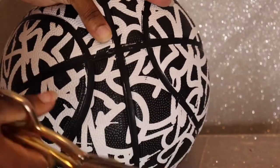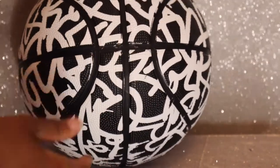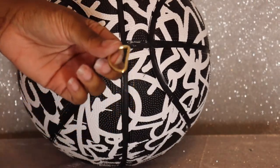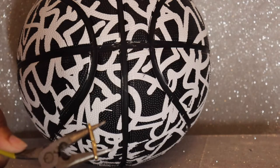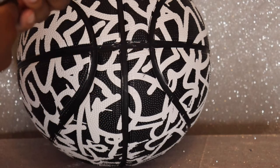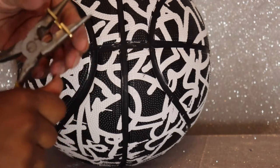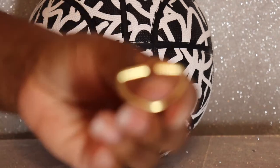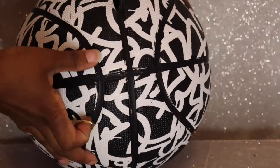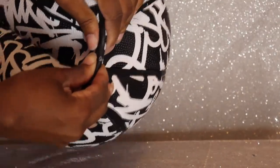If you have the bridge connectors, your next step will be different. You would just insert the screws and screw on the bridge connector, and your life will be so much easier. But we're difficult, so we're gonna use the D-rings. After you finally get the D-ring open, you're gonna pinch the basketball, insert one side, and then insert the other side.